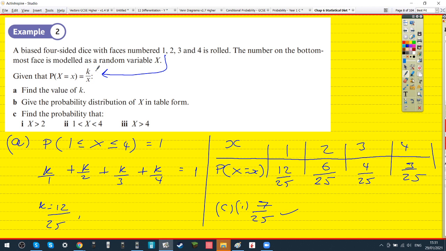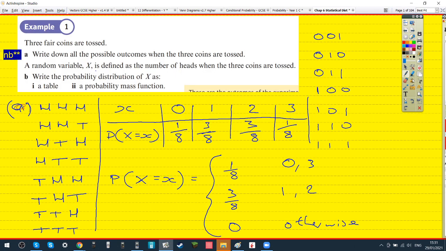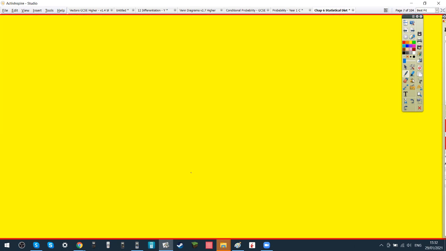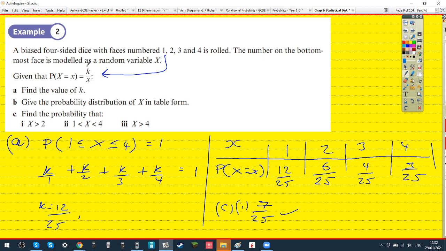So we started off with something on page 8. We started off with raw data, lots of stuff. Imagine there were 4 coins, you could get a lot of information. We summarized it down to a table, which has the same amount of information, but it's more compact. And then we've summarized that down even to this one. So we didn't have an eighth twice. We didn't have 3/8 twice. It's a bit like a stem and leaf diagram. And then we compacted that down even further to just this.